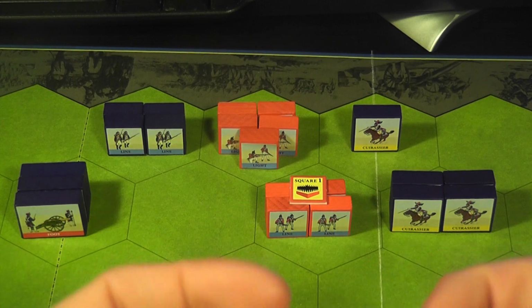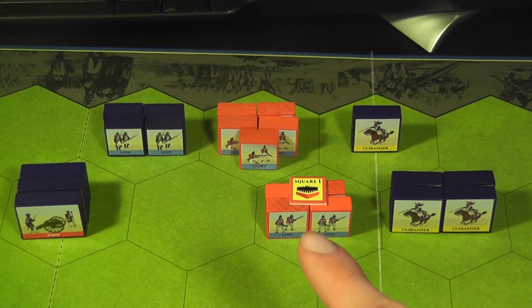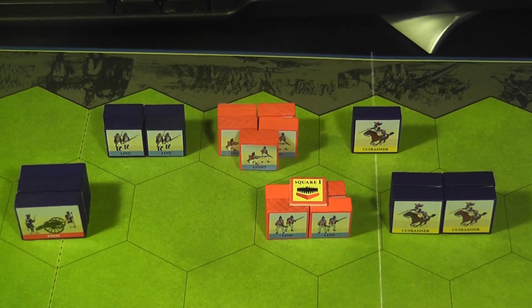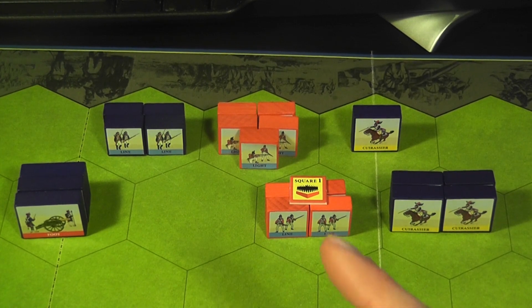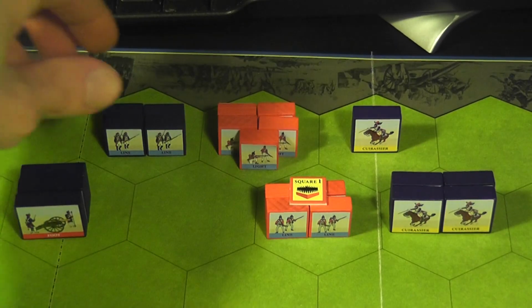Once you're in square, you cannot come out of square if there are enemy cavalry units adjacent to your square. So the cavalry of the opponent may just stay there to harass your squares. And that exposes the square to danger because the square does not help against artillery or infantry.